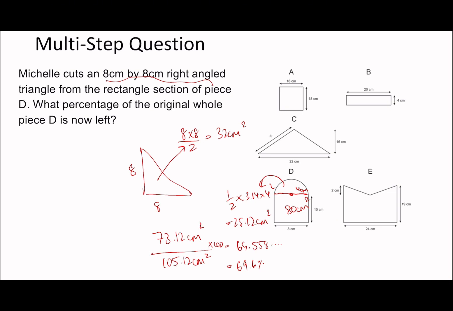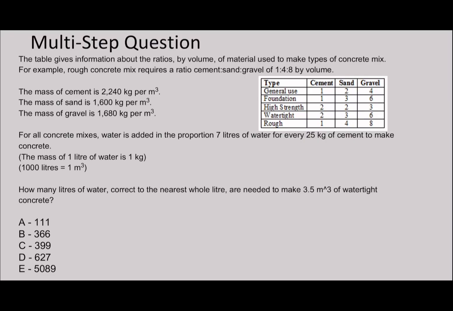Once again, not too bad of a question, just divide it into its constituent parts. And you know, this idea of following the information is really crucial here. So if you cut this section out of this rectangle section of piece D, remember we have piece D first of all, so you probably have to find the area of that. So I went and did that. You're going to have to find the area of this. So I went and did that. You just take it away. The maths makes sense. So I know here the steps do seem a lot easier.